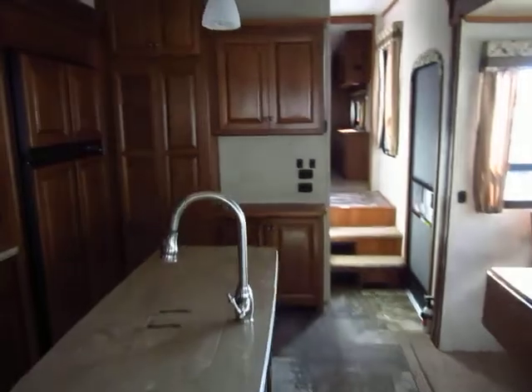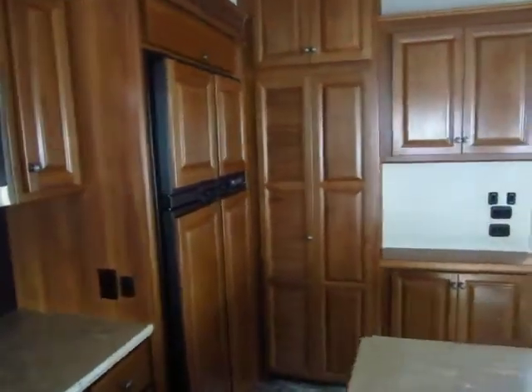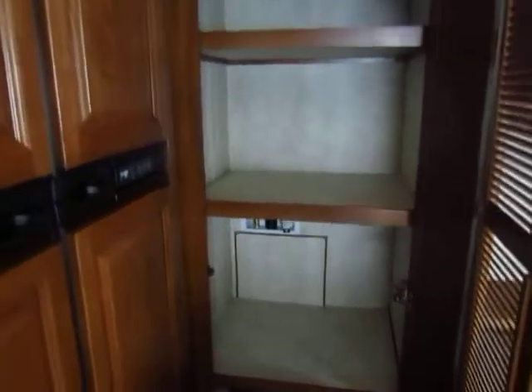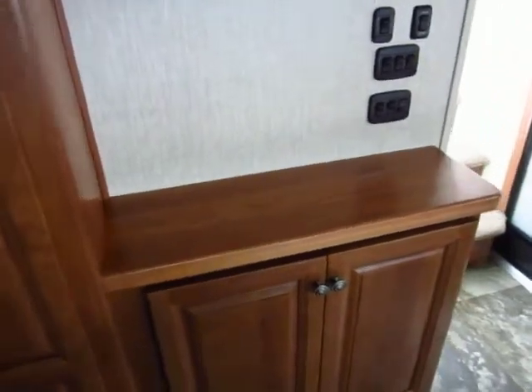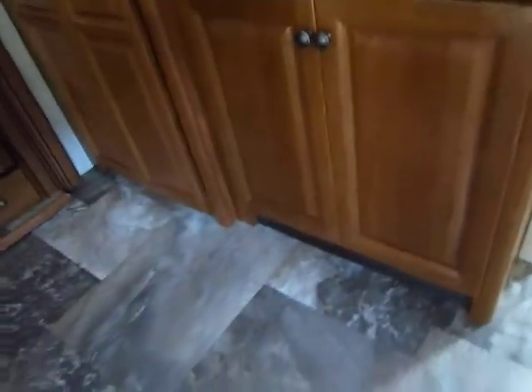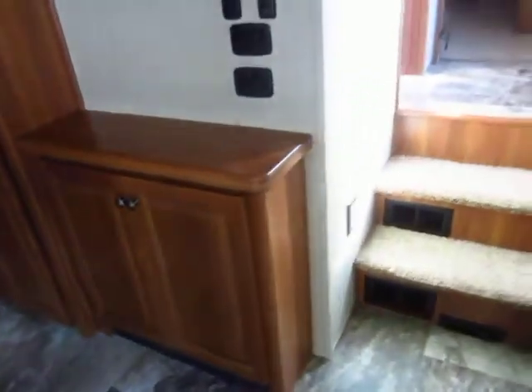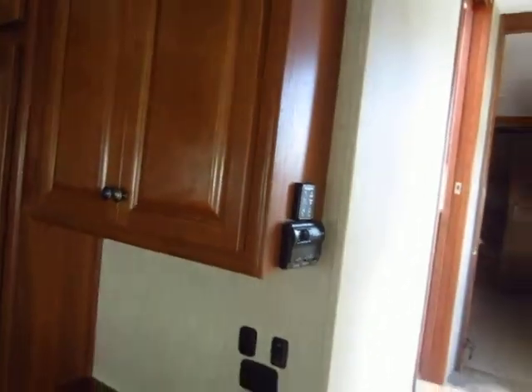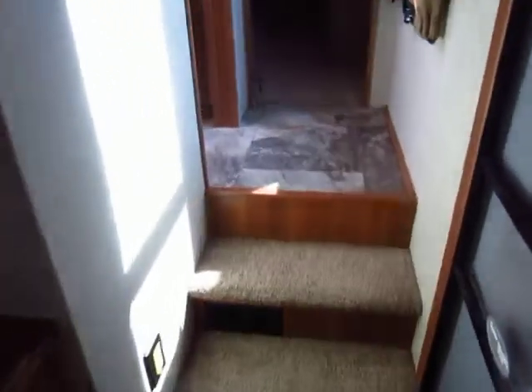This giant pantry has a little hidden surprise — the door swings open differently because this whole thing is washer-dryer prepped. You can see the plumbing for it right down there. So you have a massive virtual walk-in pantry, or you could put a combo or stackable washer-dryer in here. Little things like a small entry table right when you walk in — perfect for emptying your pockets and sliding your phone out. You'll also see toe kicks around the kitchen so you're not stubbing your toes, three easy steps instead of two tall ones, and a residential-style peephole on the door.